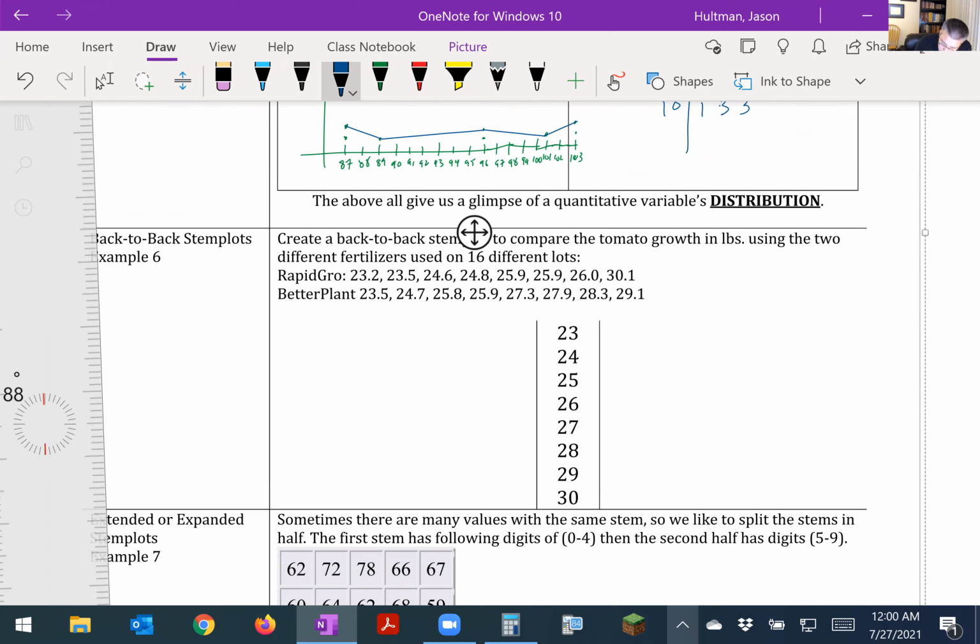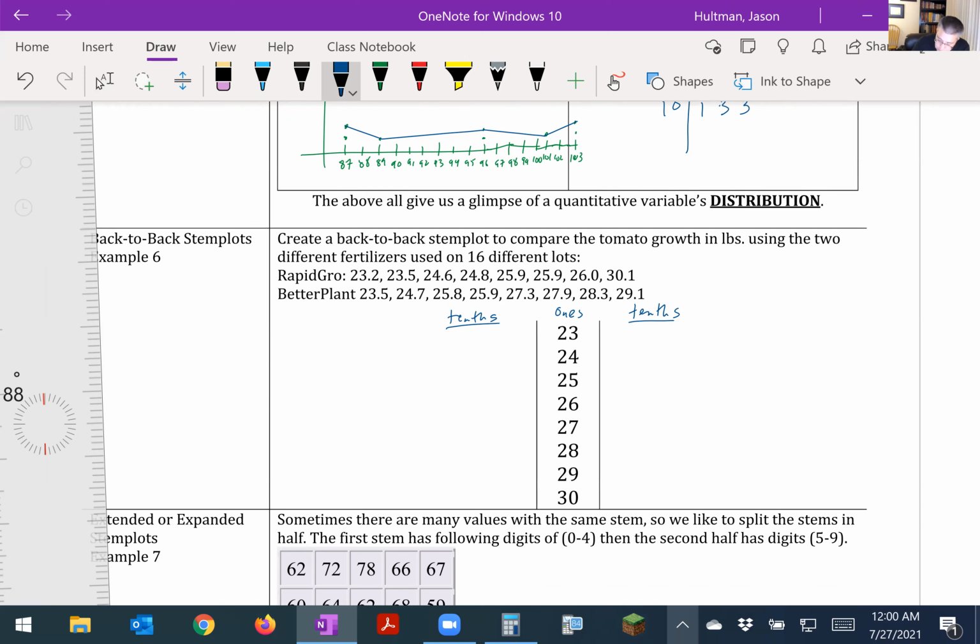This is the ones place, basically. And each of them is going to have the tenths place. There's the tenths over here, and the tenths over here. So what's the difference between the two sides?